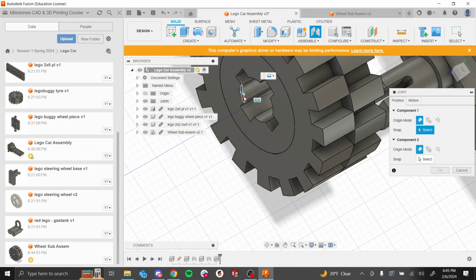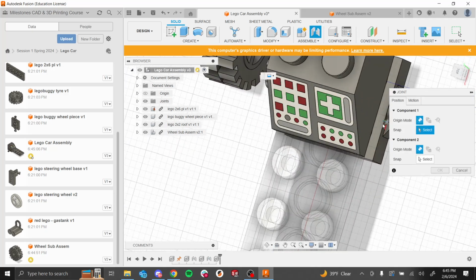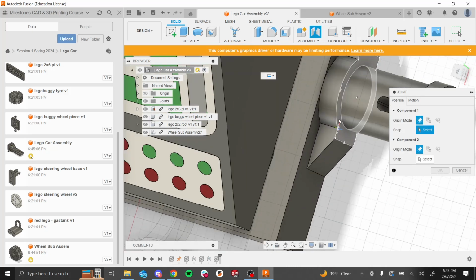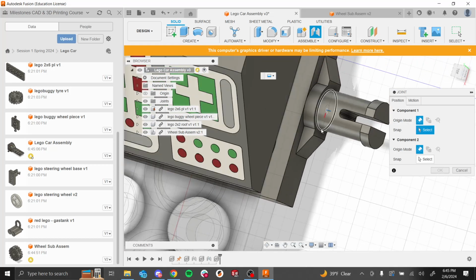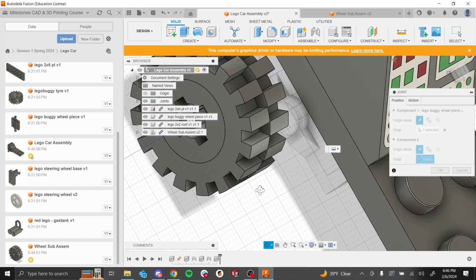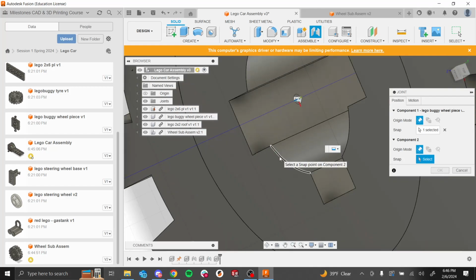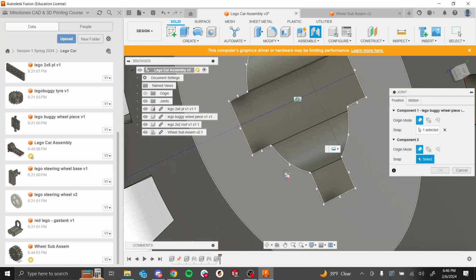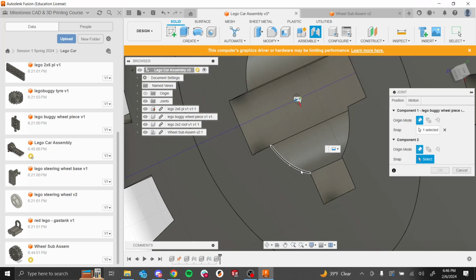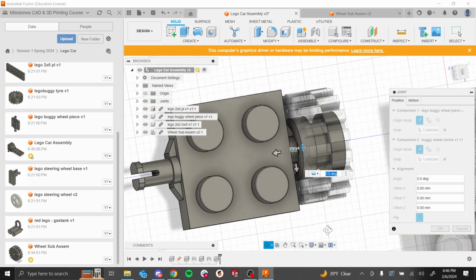So I want this round surface or round feature to line up with this right here, right? So at the face or at the bottom of this cylinder, there's kind of an edge there. So I'm going to select that. And then I'm going to rotate over to the circle right here. And then I'm going to select this circular edge right here. So I'm not selecting the whole face. I'm selecting the circular edge. If I double click that, the part will fly into place.